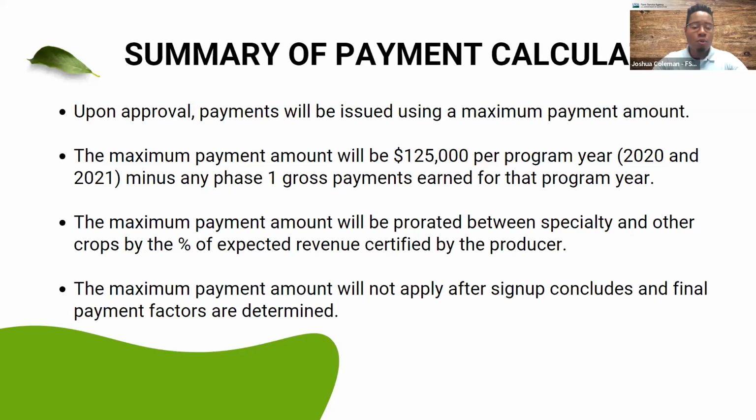So it really all depends on a producer's specific situation and precisely how the application and payment calculations may work out for them. Some of these things we can't really say until after a producer actually submits that application and then takes a step from there. But generally, once you fill out the application and you've taken a look at your revenues and finances to see where you may or may not be, then that might guide some of those decisions for producers. Those online tools will be exceptionally helpful as well for producers in being able to determine if there's a possibility for a payment to calculate. Okay. All right, here's the next slide here.